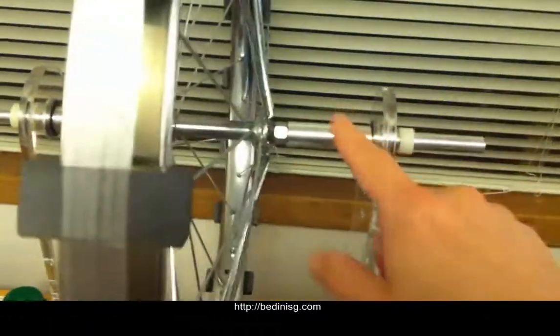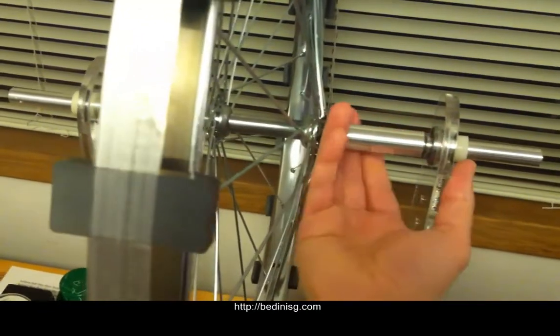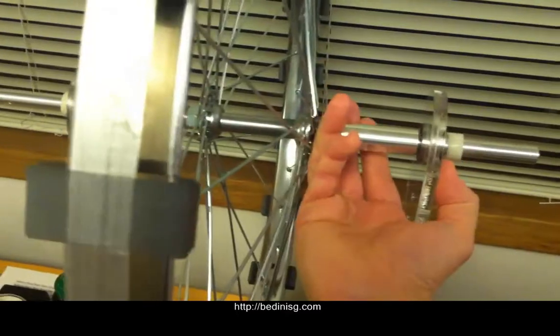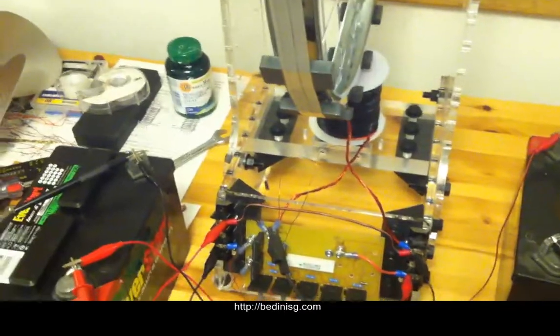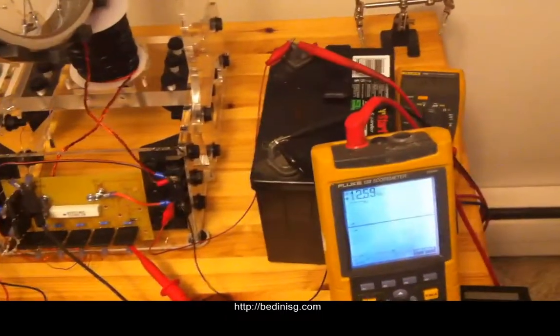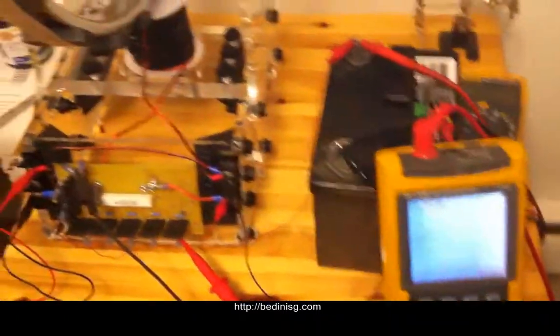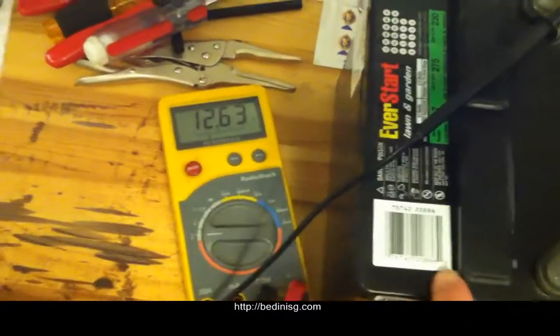I just took them off for right now because the way this is all mounted and everything, this is not going to pull apart like that. The gap seems to be the main thing. It just had to be opened up just a little bit to get up to that speed. I just want to show the difference in the RPM because the fastest I was getting was about 248, and when I did this it's up to about 275.